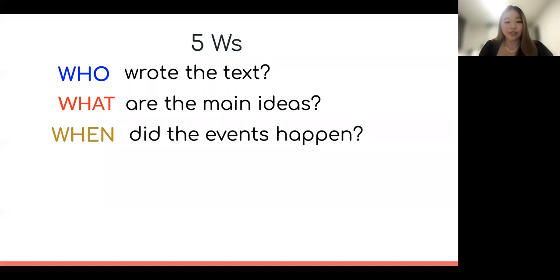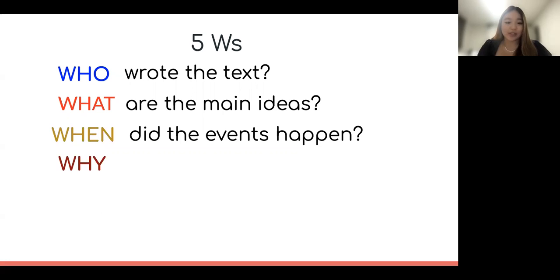So we really want to make sure that we're doing things in order of the original text. For example, if I'm doing a biography of a famous person, I really want to be saying that that person was born on a certain date in the beginning of the summary, and that person died on a certain date at the end of the summary. If I were to switch up the order of those two events, it might make the reader pretty confused when they're reading that summary. Again, the summary should be a very clear and concise version of the original text that we're referencing.